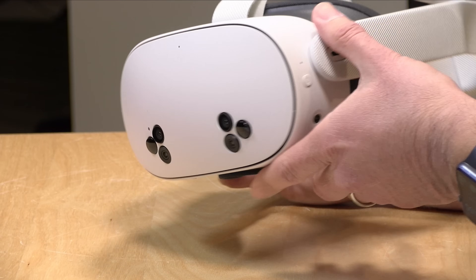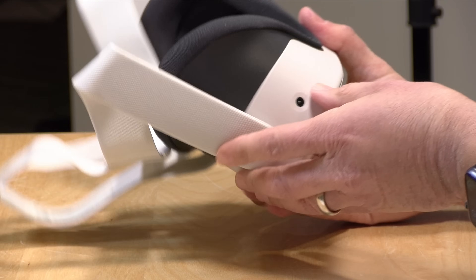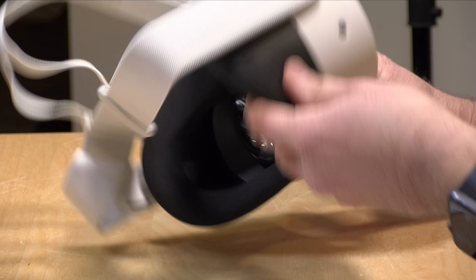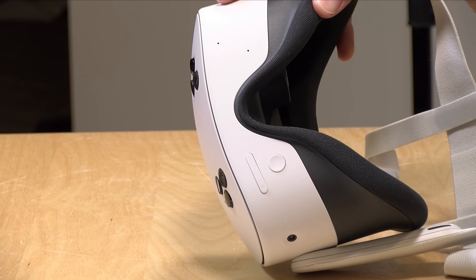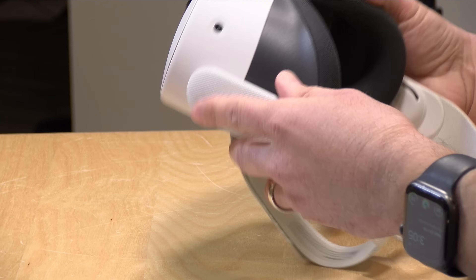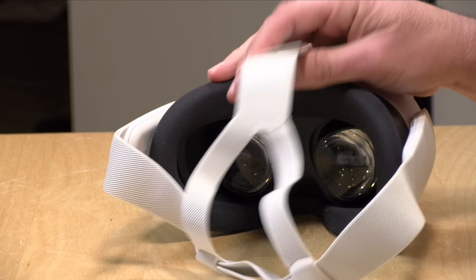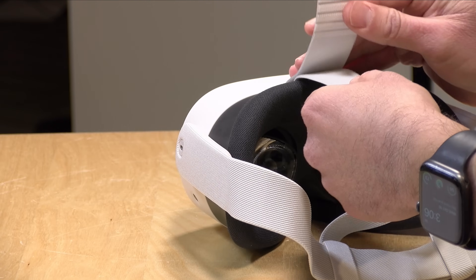Your power switch is over here. There are cameras all over this thing for the mixed reality experience. There is no headphone jack on this new headset — there is one on the Quest 3 — so you will have to use the built-in speakers or attach a USB-C audio device. On the bottom you've got a volume rocker, and there's a pass-through button: if you want to look at the outside world while in a VR title, you push this button, it pauses everything, and you can look around. The strap it comes with is fairly comfortable; you adjust these two pieces and the Velcro at the top.